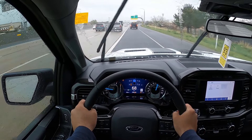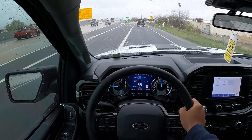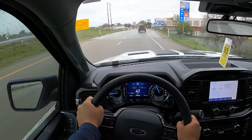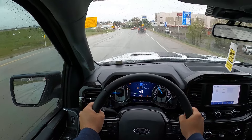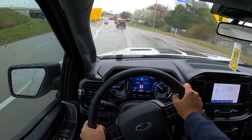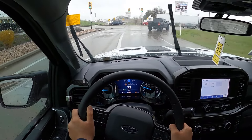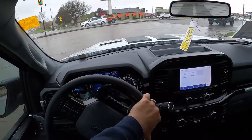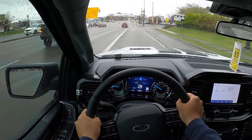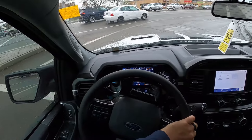It's honestly not too bad on the highway — not as comfortable as a regular F-150, but that can be dialed in with the suspension. One thing to note is this does not drive like a pickup truck because it's so low to the ground. Because of the shocks and suspension, it drives like a sports car — that's why it's called the Super Snake Sport. You have that tight handling sports car feel rather than the floaty body roll feel. This thing doesn't have body roll. That is not how a pickup truck handles. It still has the weight of a pickup truck, but it handles really well for what it is.